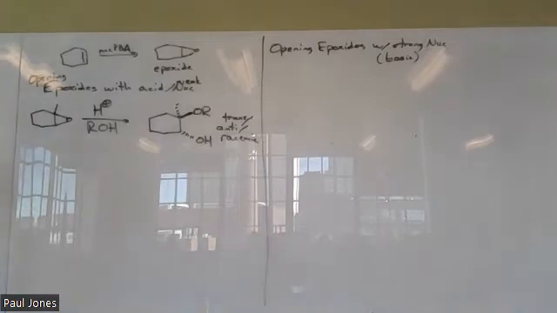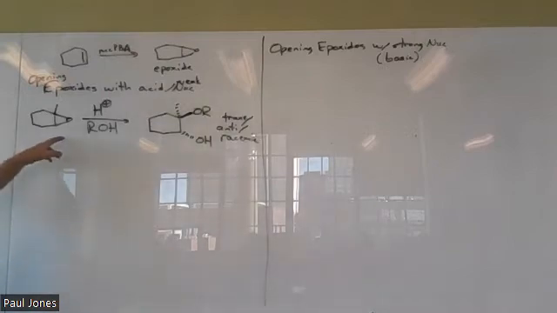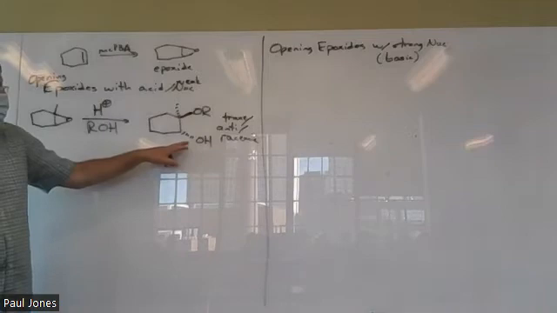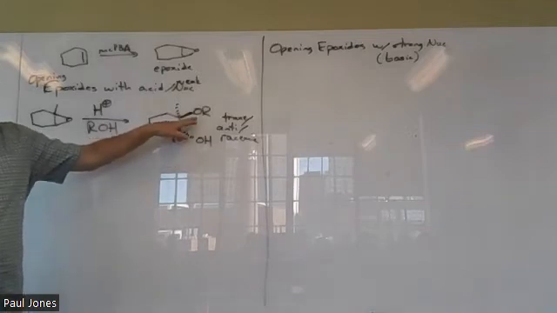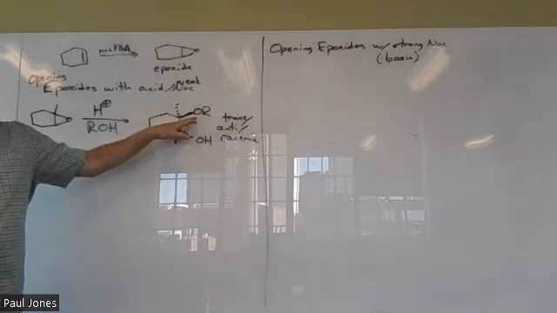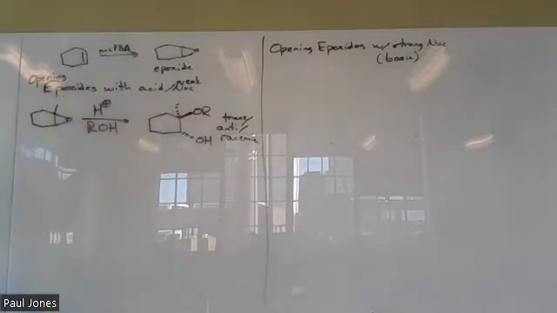All right, so if we expose an epoxide to acid and a weak nucleophile, could be water, could be an alcohol, could be a carboxylic acid, there's a lot of them, we're going to end up with an OH on one carbon and the weak nucleophile on the other carbon. They will be trans or anti. The addition is anti. All right, so it's like a backside attack. Let's go through the mechanism.